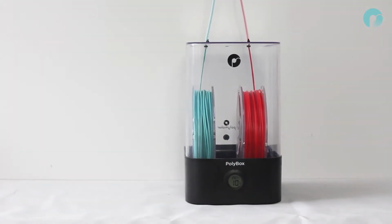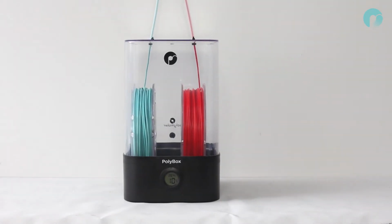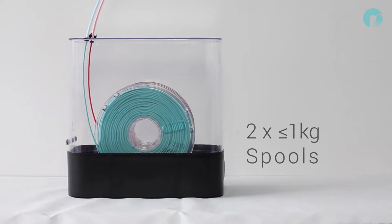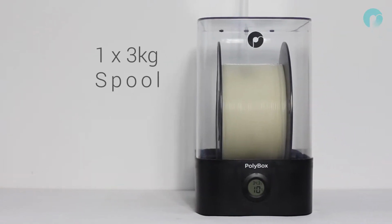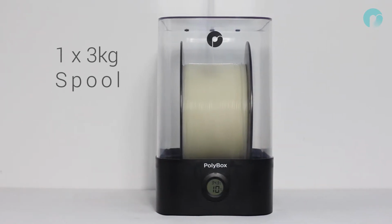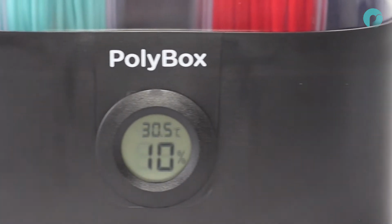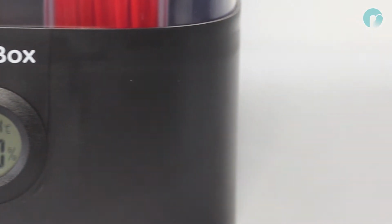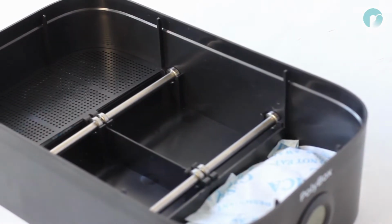PolyBox is a dry storage box that lets you store your filaments in their optimum environment while also being able to print with them. PolyBox can store two 1 kg spools side by side or one 3 kg spool for heavy or industrial users. PolyBox features a high-precision thermohygrometer to monitor the environment inside the box, which is regulated by large desiccant bags which absorb moisture from the surrounding environment.